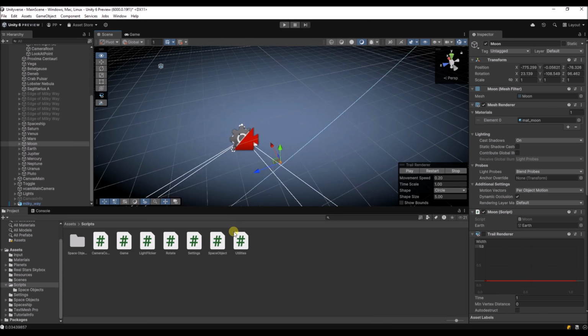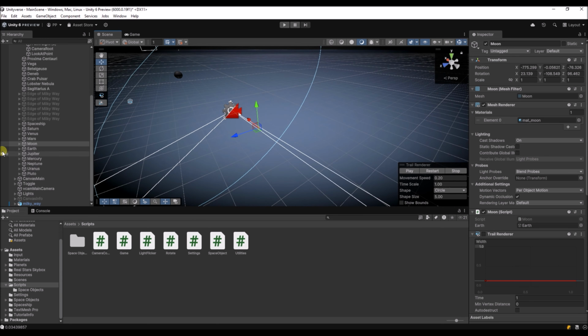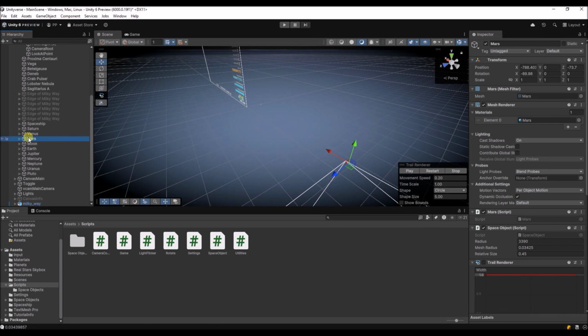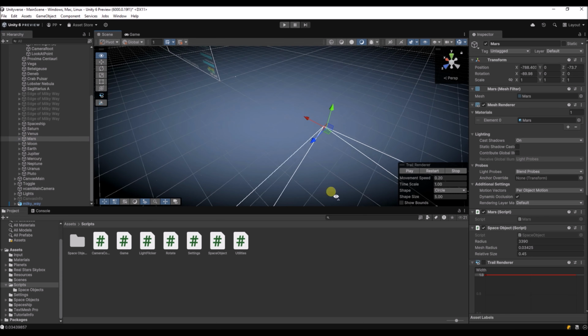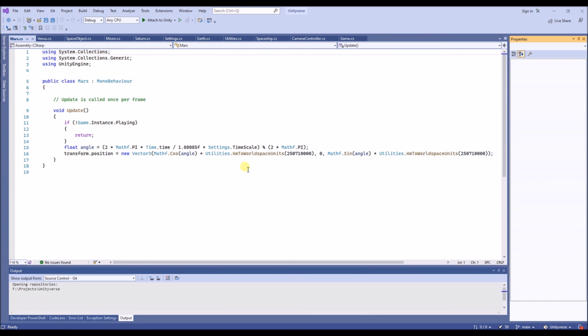Then I can set the objects at the right distance. Because objects like Mars and Venus are circling the Sun, they contain a script that makes them circle around the Sun.